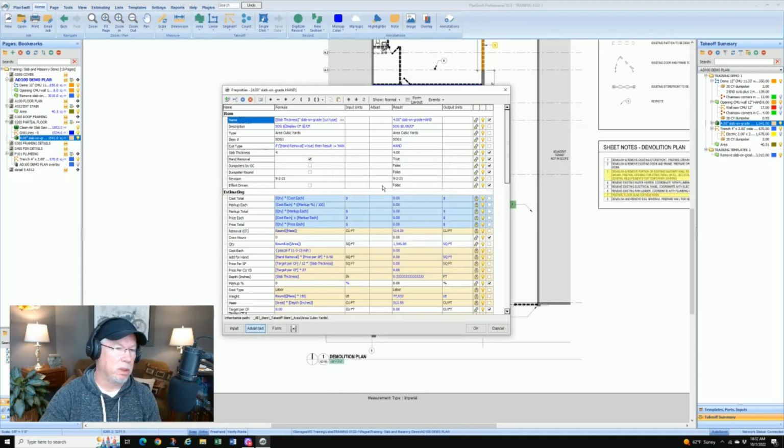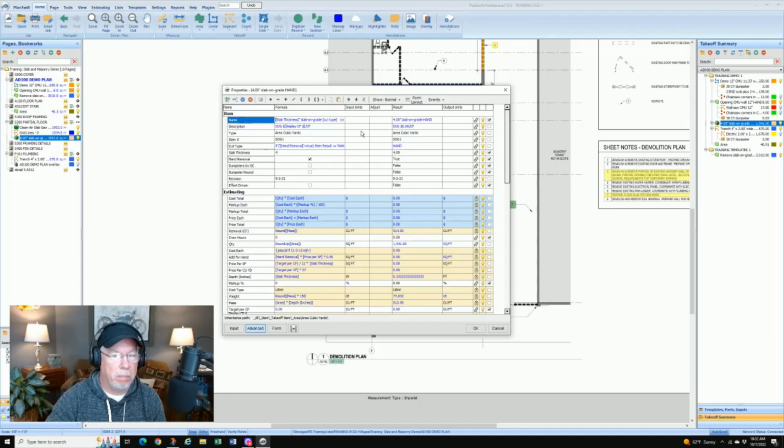That's a very simplistic use of an if-then-else statement. I wanted to show that I've got either hand or machine picked, and then of course in the pricing, that selection of either hand or machine affects the pricing as well.